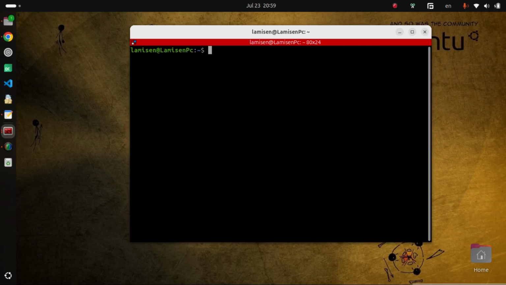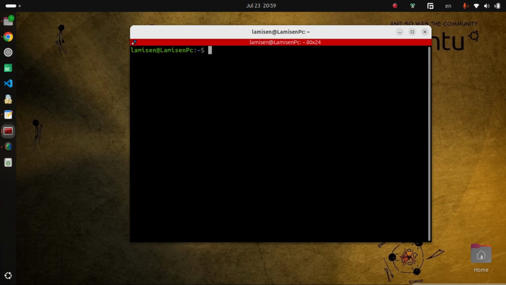The other tool that is very useful is the GDB debugger. GDB is the GNU debugger. When your code crashes or behaves in a weird way, GDB helps you find exactly where or why that happens. It's not something you use every day at the beginning, but when you need it, you really need it.